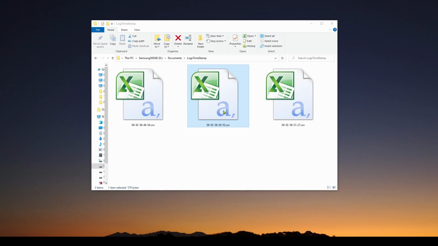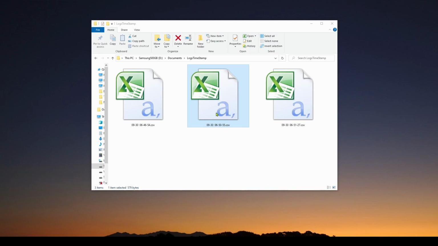And what this allows you to do is, if you're going to save that data, you can do what you see here, which is add a date and time stamp to the name, which very quickly tells you when that occurred. And then you can open up that file and get the data associated with that event.